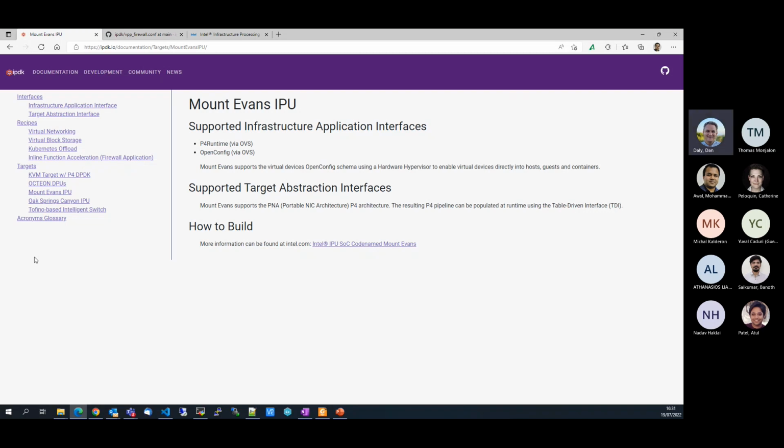The firewall would be separate, so you'd be bringing your own firewall application. This example here is just doing the enabling, so a firewall can connect over RT flow to your infrastructure. If someone did bring a firewall application and wanted to integrate it, they could put code to integrate that firewall into IPDK. So that's definitely an option.